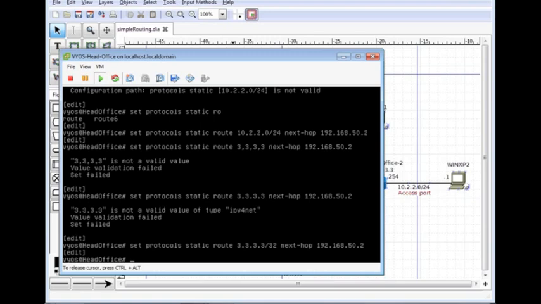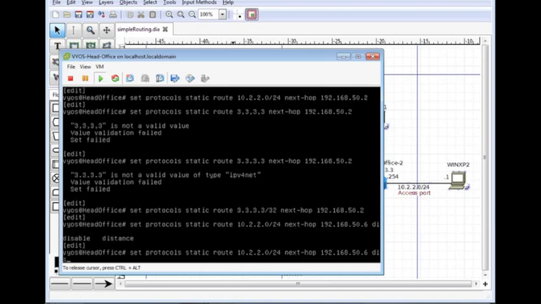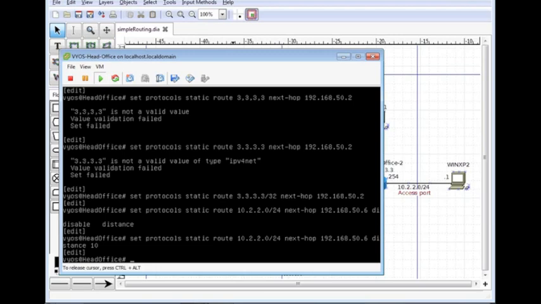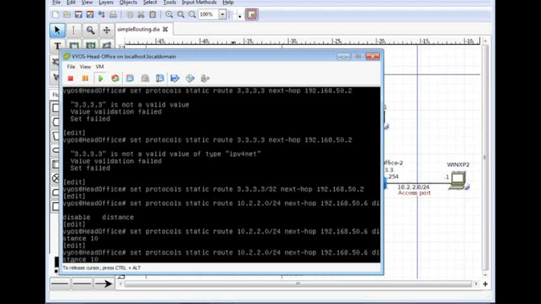So the next one we want to do is the same thing again, but this time we want to go to 6. But we then want to set a distance. Let's call this 10. And we want to do the same thing with 3.3.3.3/32.